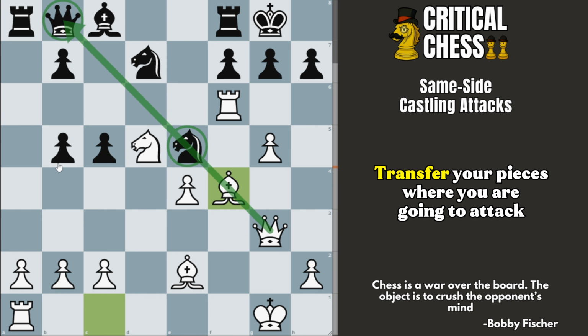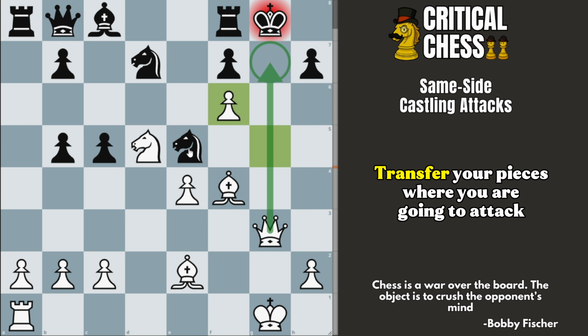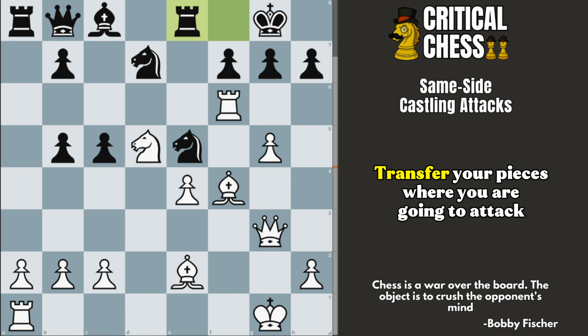So in a position like this, let's say g takes f6 was played. In this case, once again, we're either checkmating or winning the queen. However, if this is not played, let's say rook to e8 is played, then we're going to continue with rook to f5, adding one more attacker to this knight. Look at this. This knight on e5 is pinned, it cannot move, it is defended 3 times, and it is also attacked 3 times by the rook, bishop, and the queen, so nothing can move here for black.